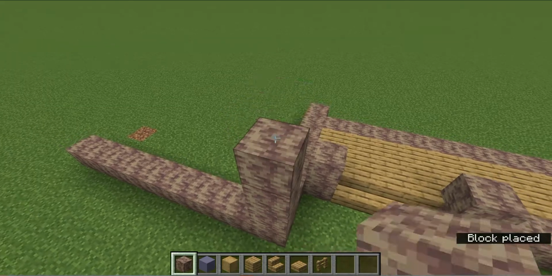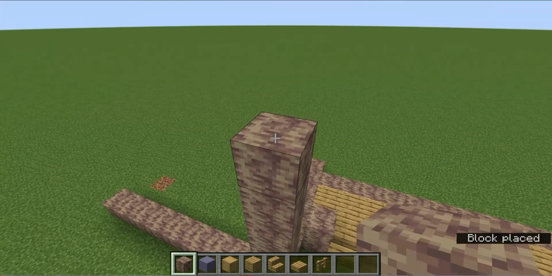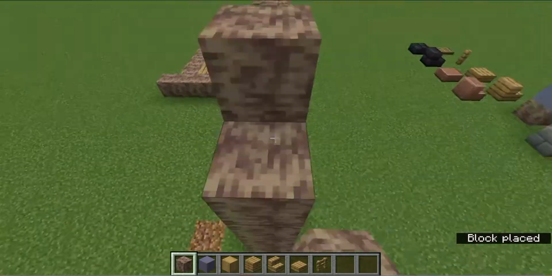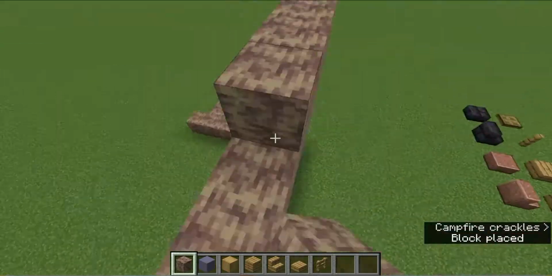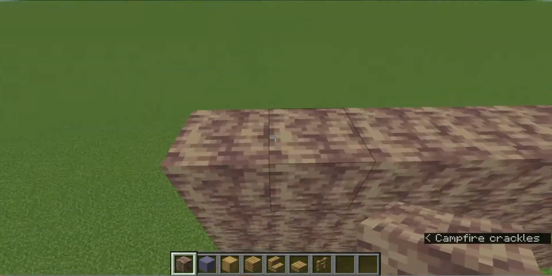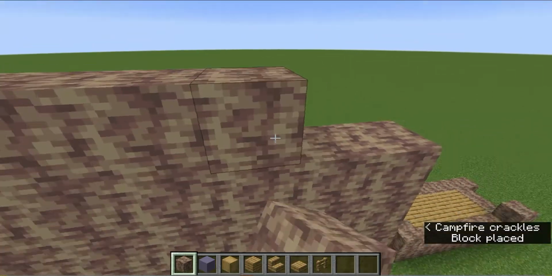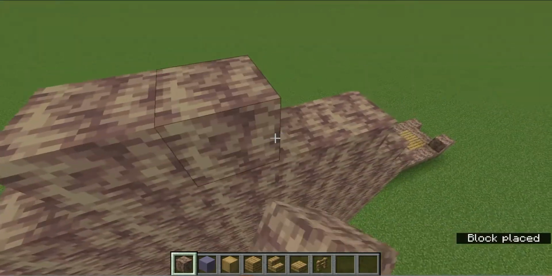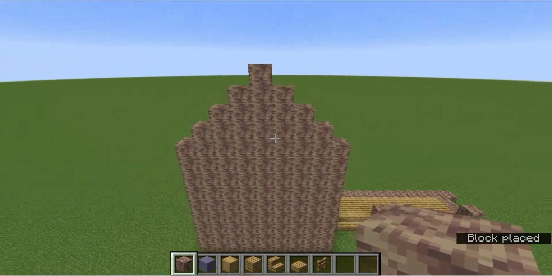And so now we're just building up the rest of the stone facade. This is one of the main parts of the build, so we want to get this in place now. A gabled roof is what you think of when you picture a house. It's basically just the triangle. Very simple.